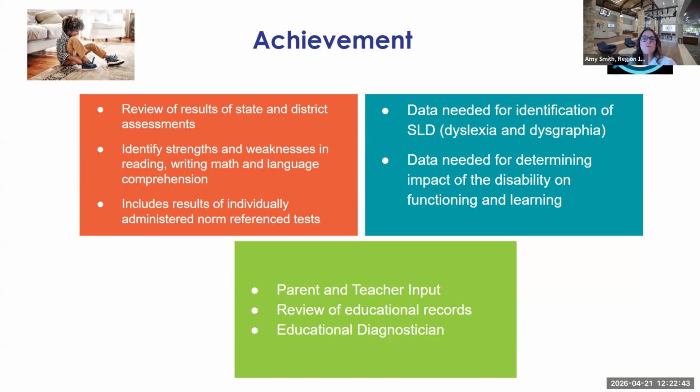In this section, Achievement, you will find data that identifies strengths and weaknesses in learning based on data from multiple sources. This data is critical in assisting the ARD committee when determining the impact of the disability on learning and identifying baseline data and areas of deficit that we need to know about in order to address their needs through specially designed instruction. Not all students who qualify for special education will demonstrate deficits in achievement, but if the data captured in this section of the report is there, it does assist us in understanding where it is impacting learning and to what extent.